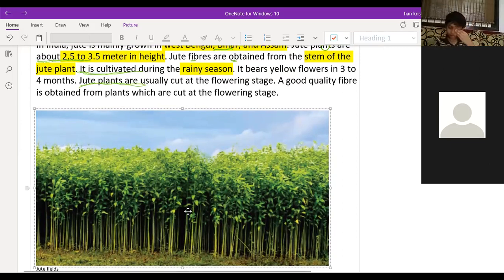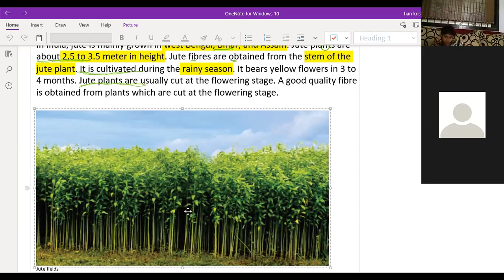So generally these are cultivated before the rainy season. Whenever the plant grows to 2.5 to 3 meters, it is harvested. Generally it is harvested during the rainy season, so cultivation will happen before the rainy season only. It will take almost 3 to 4 months to grow this much height. So once you place the jute seeds, it will take 3 to 4 months to reach a height of 3.5 meters. Okay.